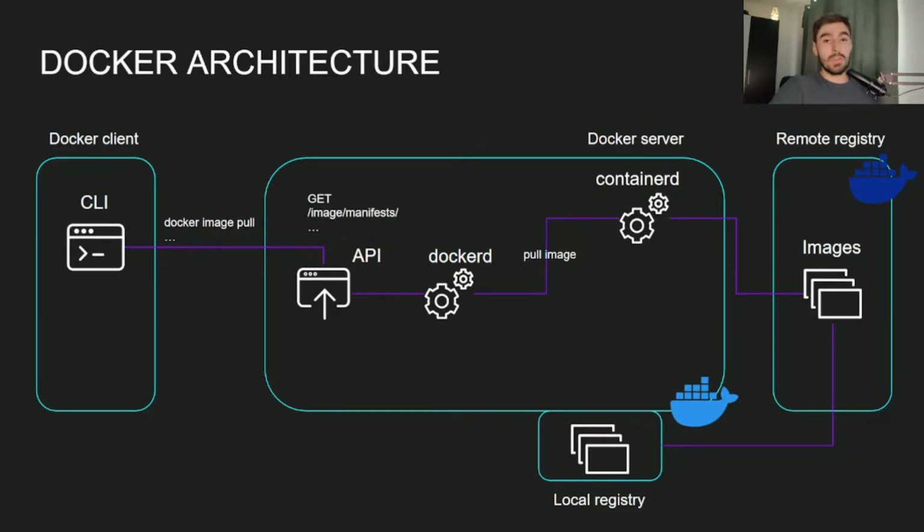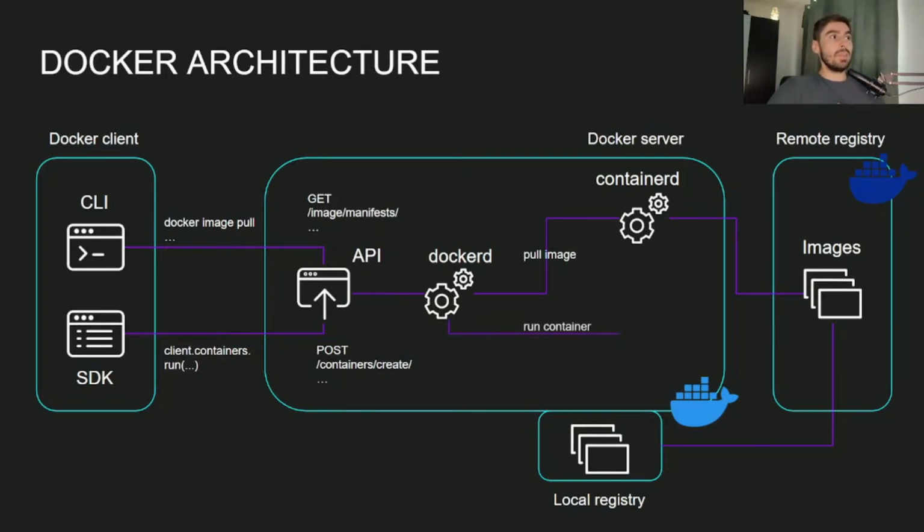And then let's say from a different client, let's say an SDK, we're using whatever Python Docker SDK, we initialize this method of client containers run. So we're trying to run a container now from this image. The API is also the one that receives the request. And this time it's a POST to containers create. And because it's a run container command, it's runc's obligation or role to run the container for us. And it will go into the local registry, grab the image that's now there, and then it will instantiate a running container from that image.